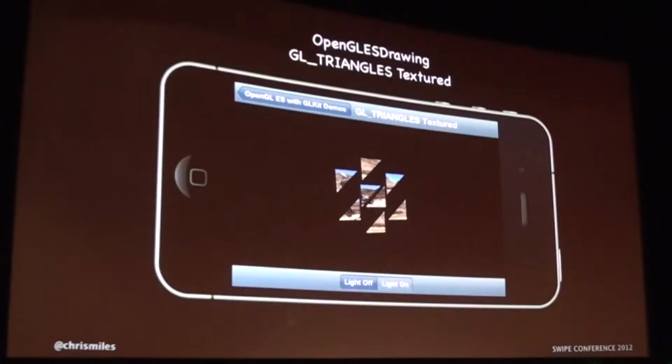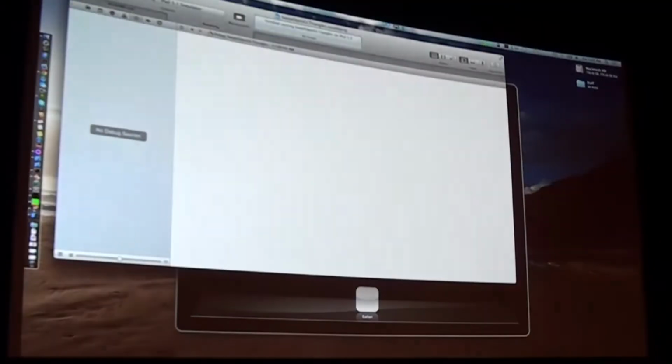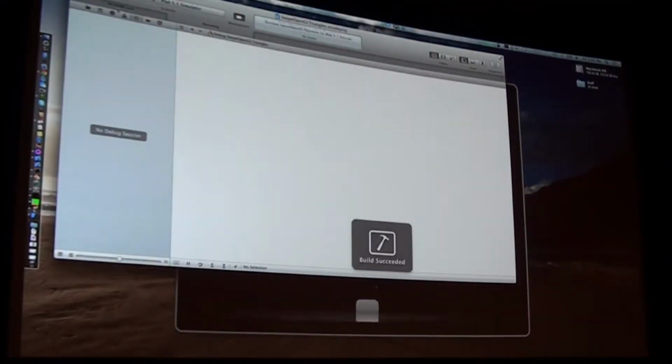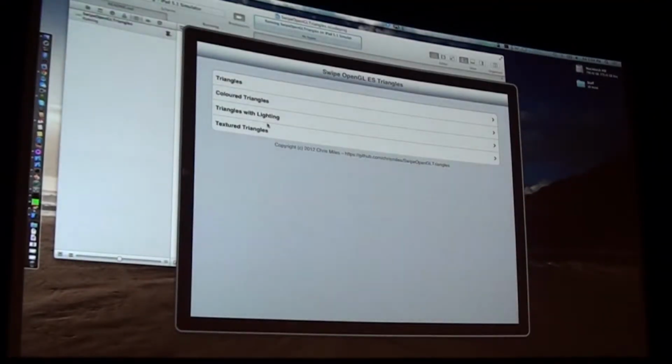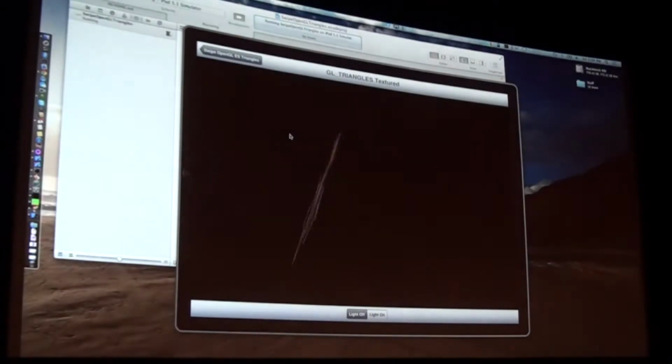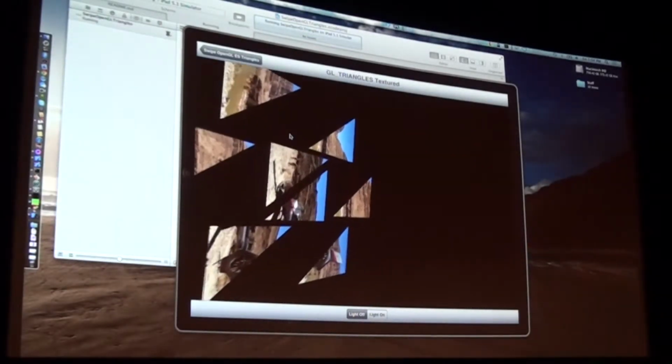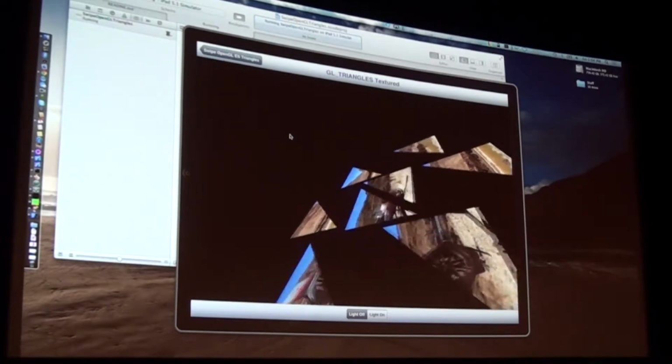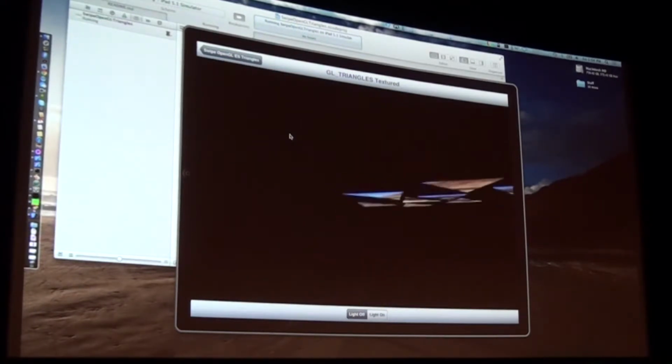So yesterday we had a look at how we draw triangles, how we applied colour and applied lighting to the scene. The next thing you really want to do to flesh out that basic tool set is to apply textures. So what I'm going to do is switch to the demo app I've got, which helps us just visualize the basics of applying these things to triangles. I've updated that app to add some textures to it. So we see I've got these 8 triangles all being rendered on a flat plane, and you can see that there's an image being applied to those triangles.